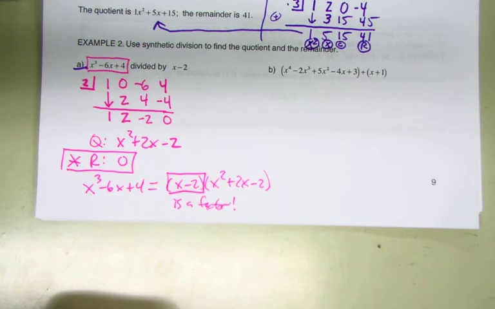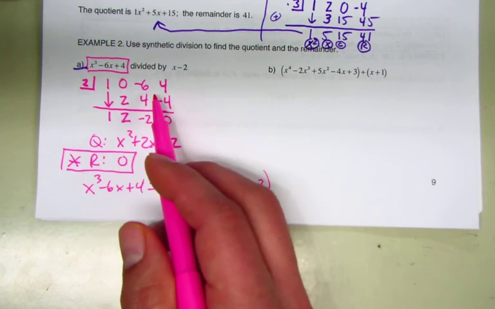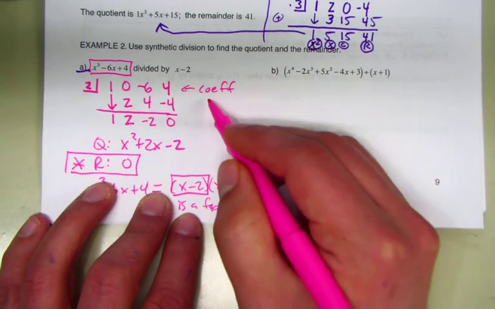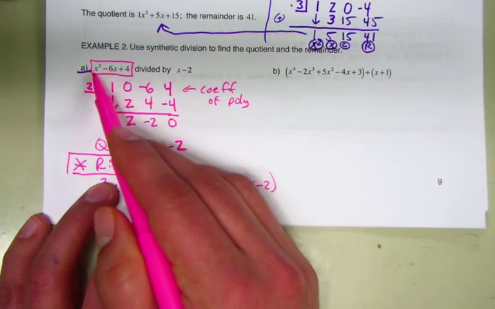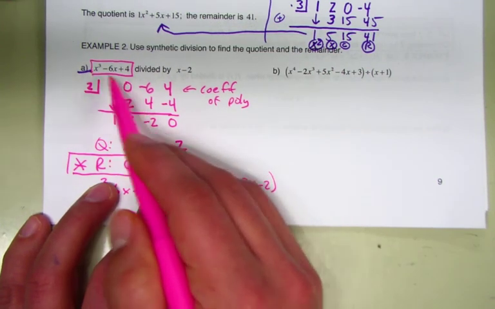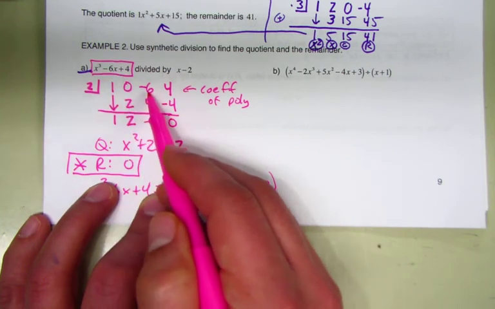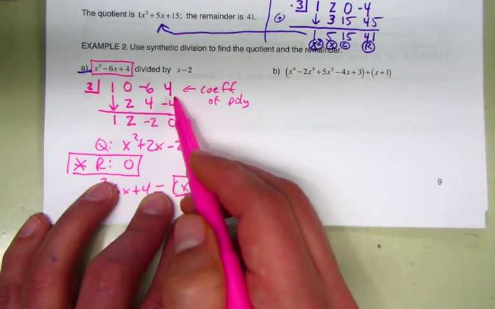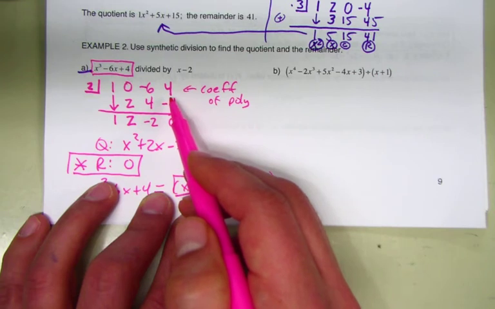In that first row, the 1, 0, and then 4. Where'd you get those? These are the coefficients of the original polynomial. So it was the 1. The 1 means 1x cubed. The 0 means 0x squared because we don't have an x squared term. Negative 6 is the x coefficient. And then positive 4, that's just the constant at the very end. So if we don't have a cube or a square or an x, you would put a 0 in its place. Yes. Does that make sense?